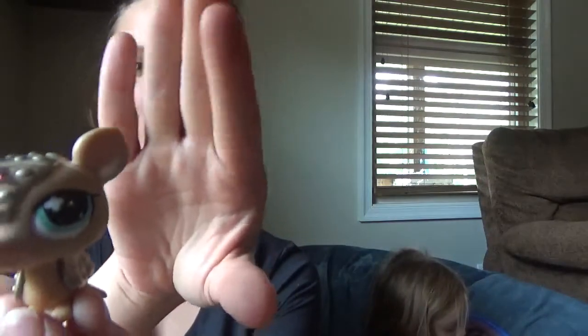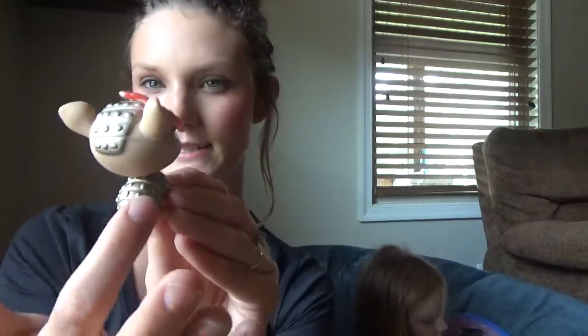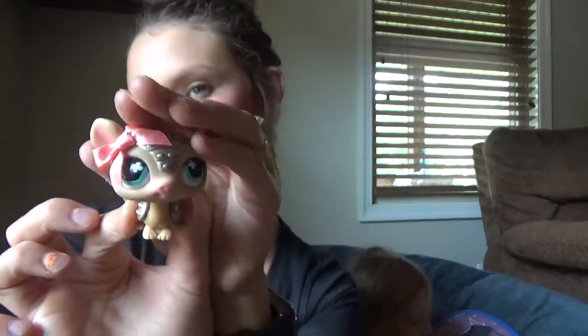This is an armadillo and I like how they made it look like she has armor on her with her little bow — she's cute. We got a bunch of cats in this one. Kenzie's gonna show you a cat — this one is supposed to go with the other little kittens. Here's this orange one with green eyes — cute. It looked like she had some hair here at one time but I think someone snipped it.